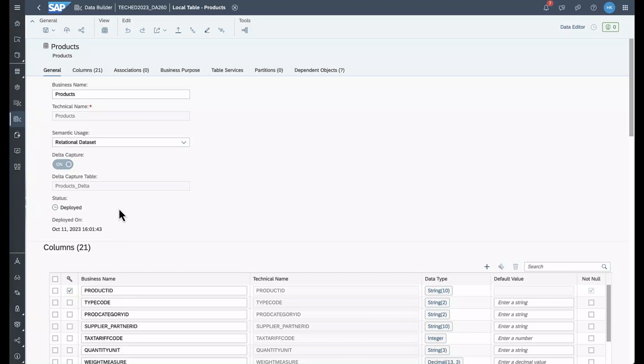For a Delta Capture table you basically have 2 perspectives on that. The one will be the one that carries the active data. So we will filter out the CDC columns as well as all deletions, because deletions are not to be seen. That is the object intended to be used if you want to use this table in views. And we have the underscore delta, and you really have to choose a different name, but here the replication flow has created it with underscore delta.